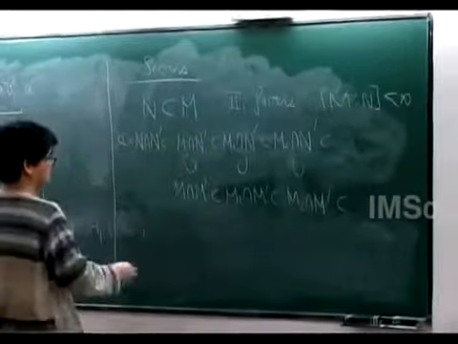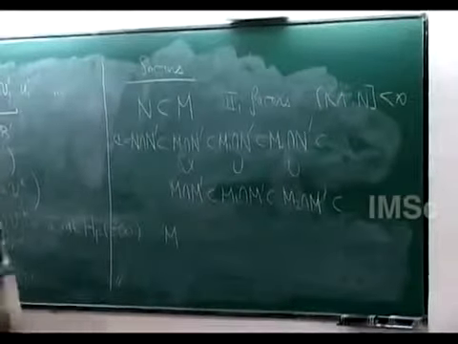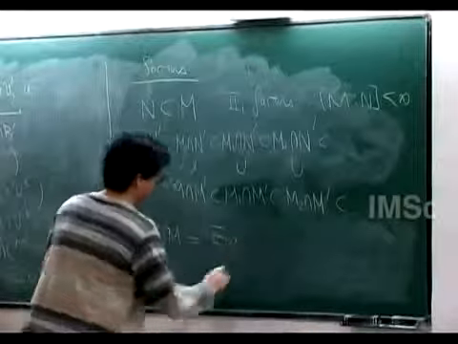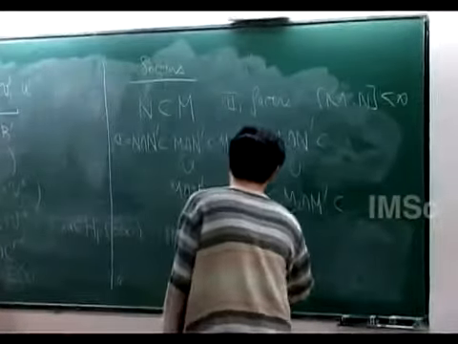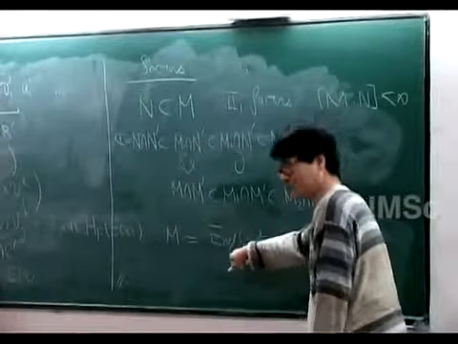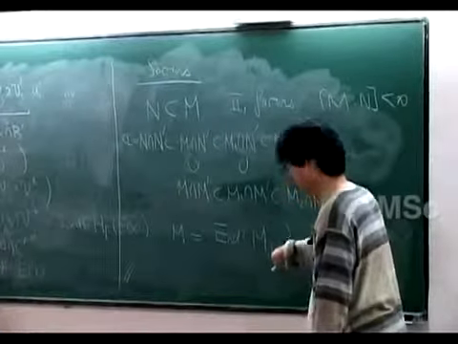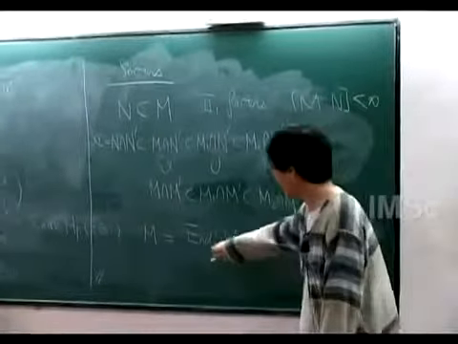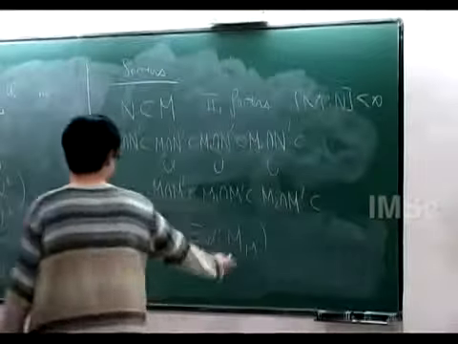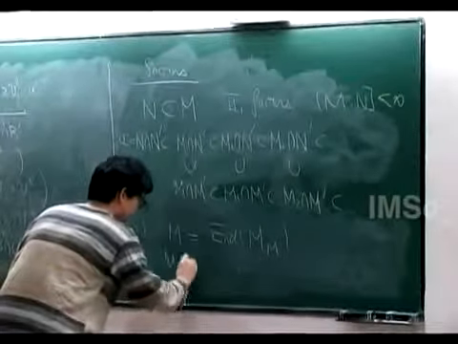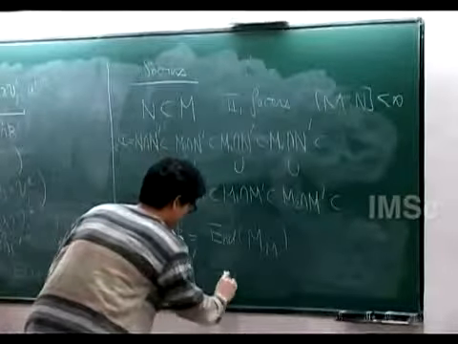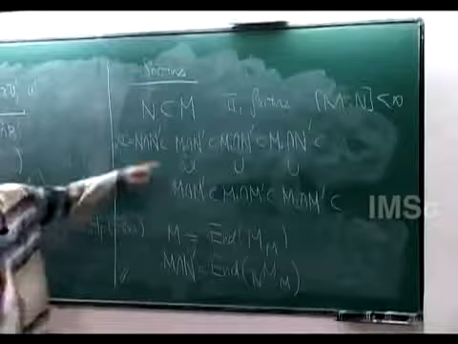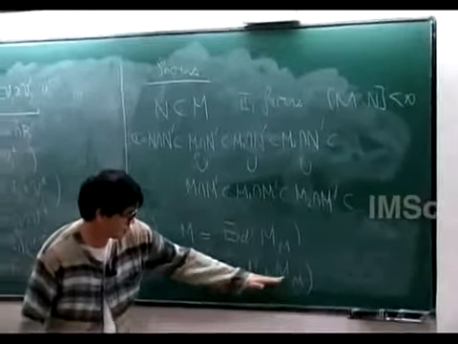First of all, thanks to the bicommutant theorem of Murray and von Neumann, M is nothing but the endomorphism space of M as a right M module. This has nothing to do with algebra endomorphism. You just think of M as a right M module, then consider the left module maps, then the bicommutant theorem says M is nothing but this endomorphism space. So it means that this relative commutant is just the endomorphism space of M as N-M bimodules.